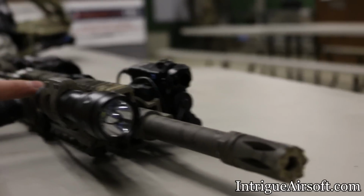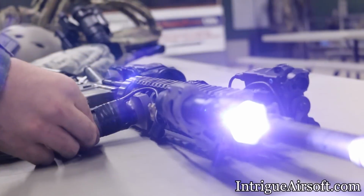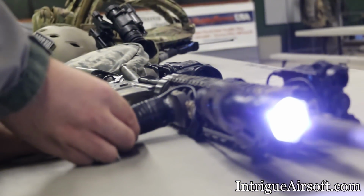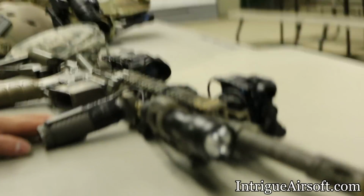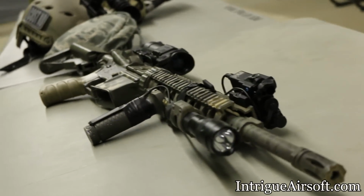So the whole package of pressure switch, the rechargeable batteries that it uses, and the light itself is $26 shipped on Amazon, so you can't beat it. Definitely better than your Surefire. And if you have the money for the Surefire, get the Surefire. Better warranty and whatnot. But if you're struggling for the money, or if you just want to make a wiser investment, get the Amazon one.